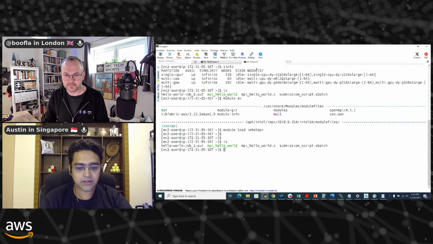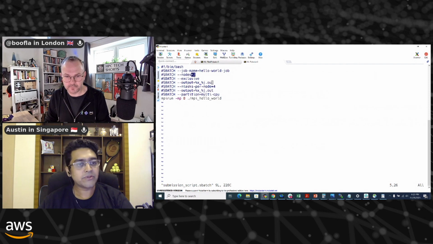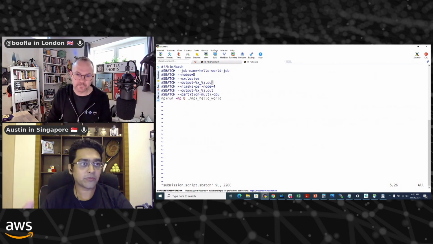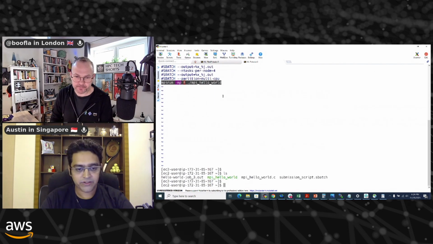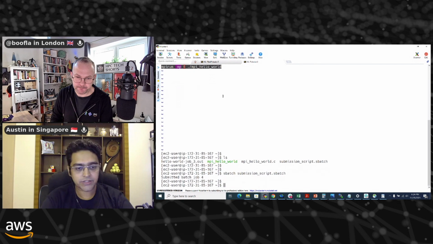And now I can write up a batch submission file that looks something like this, where I can kind of reserve two nodes. So this is the batch file that I'm going to use to actually set up a run. And so we just give sbatch and the submission file, and there we go. And so you get a job number over there, right?